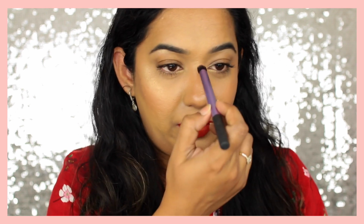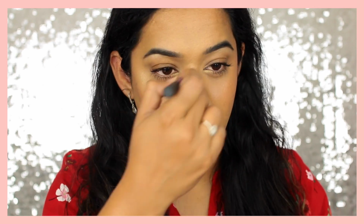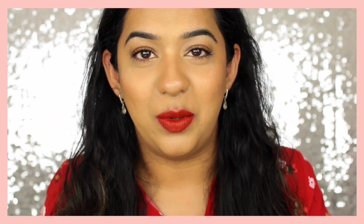Just going to apply some of the bronze onto the center of my nose, like so. And then with a small brush, I'm going to attempt to apply it to my cupid's bow without trying to disturb the lipstick that I have on. I'm going to apply the bronze one.